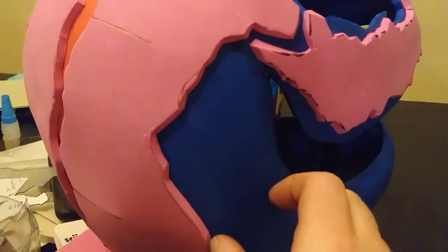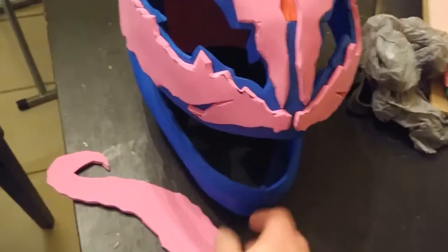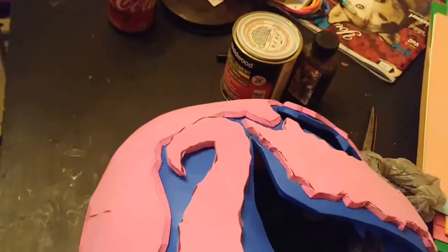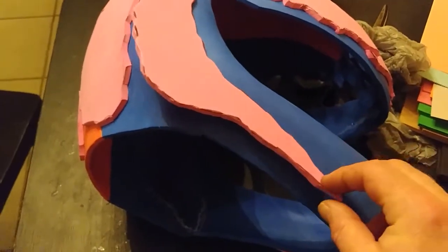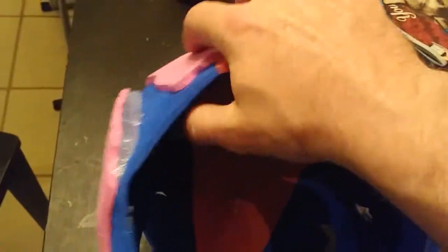Next, I'm going to start working on the pieces for the side of the jaw here, and the two points that are going to have to come out on the front here. Okay, so next I've cut out my jaw side accent pieces, and they are going to be glued on here, and this tip is going to come right down and meet up with your seam. But I'm actually going to leave a gap over here, and I'm not going to fill this in. And what I did was, I left it not glued, and then I filled it in using my hot glue gun to fill all the dead space.